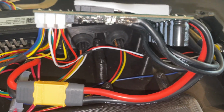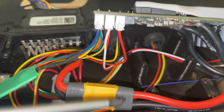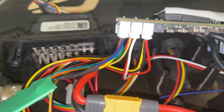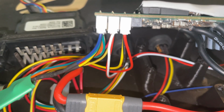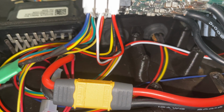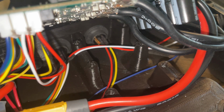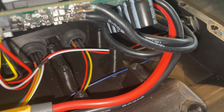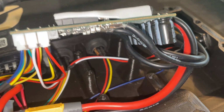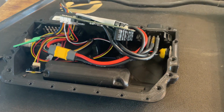Now we have to route all the wires through here. So basically we have this channel that the thick wires, the battery wire, needs to go through. And also we got to make sure that we don't pinch any of the thin wires. But there is a little bit of space between the holes for the MOSFETs. So it should be pretty straightforward, but it's a lot of wires. It's kind of tricky. You got to kind of push them through and just be very careful when putting it all down that nothing is pinched.